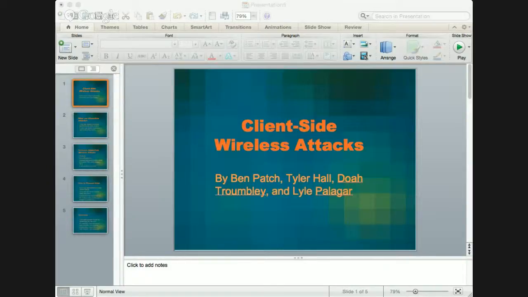So what are some common client-side wireless attacks? Some of the most common ones that I have come across in my research are phishing, when people pretend to be a legitimate source or a legitimate website, hoping that clients, you and I, will either access the data that they send us in an email or put in our account information to purchase something on a false sales website. E-commerce is becoming more and more popular for client-side attacks.